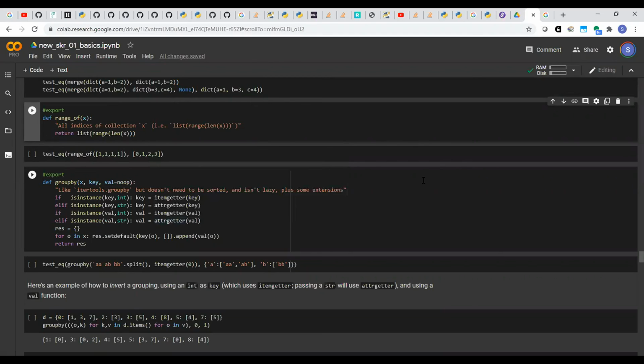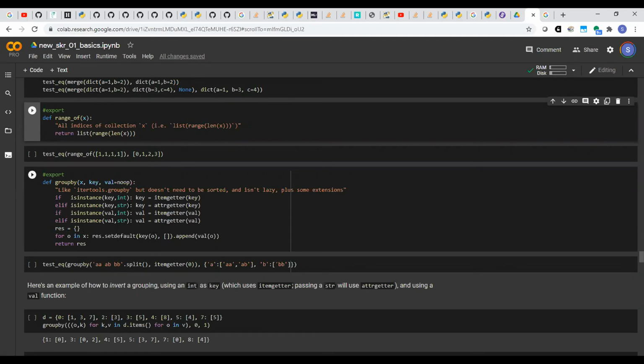So that's all he does here, sets it up to get an index or an attribute, and then initiates an empty dict, and then for O in X, you just setdefault key of O, empty list, append the value of O into this list, and then return that.